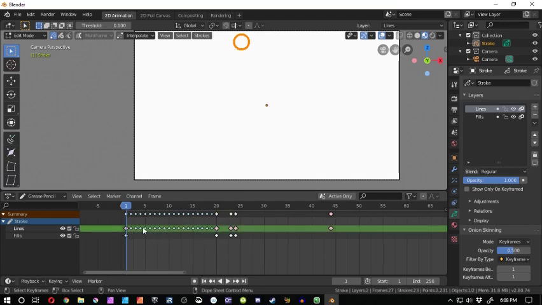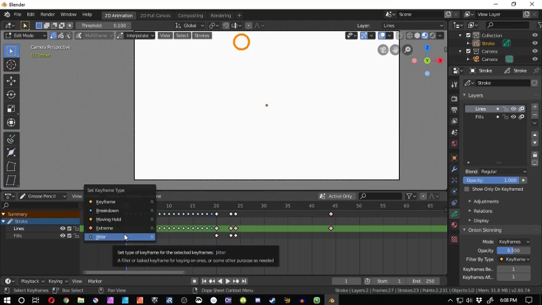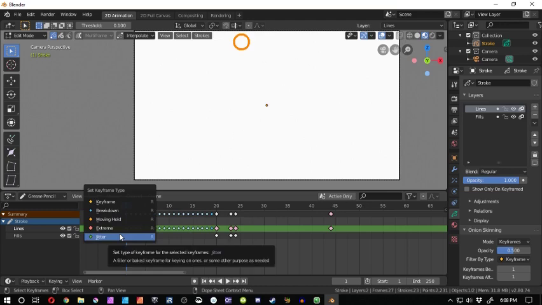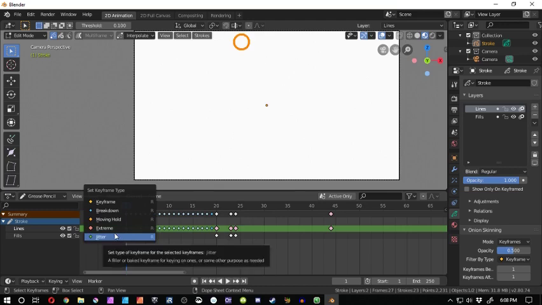It's just breakdown. So what I'm thinking the terminology for Blender is an extreme is a keyframe, at least as I understand it. And a keyframe would basically be a breakdown, and then a breakdown is an in-between. And a jitter is just something where you want to make some sort of special notation on your timeline to bring attention. This is different. Maybe this is what you would be doing if you were doing things frame by frame with jitter. I don't know. I'm trying to think how I personally would use this.